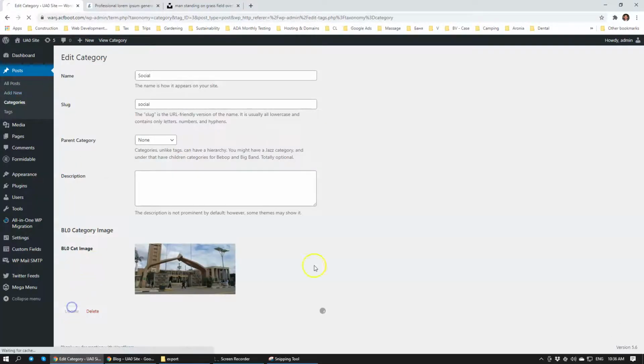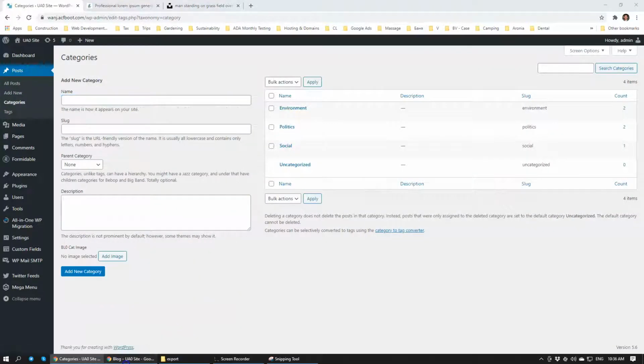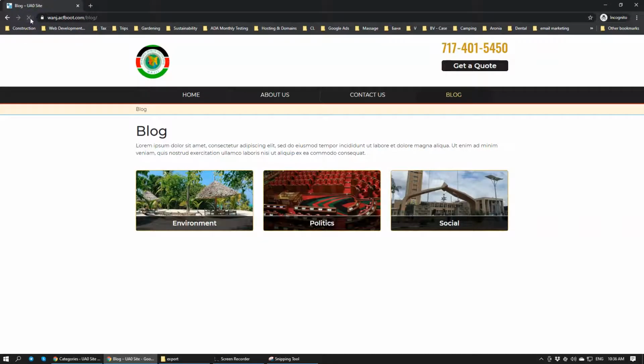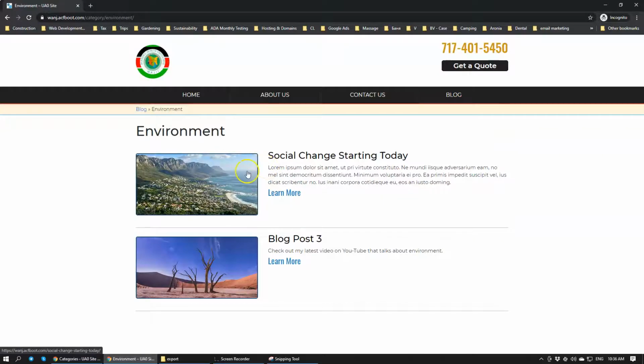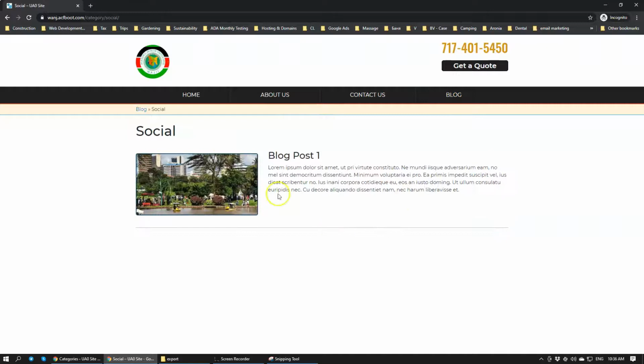Select, update. Back to categories. Okay, so now we have set 3 images. If we refresh, there we go. We have 3 images for the blog categories section. Clicking on environment, we'll have environmental posts, politics, we'll have politics posts, and social, we'll have social posts.